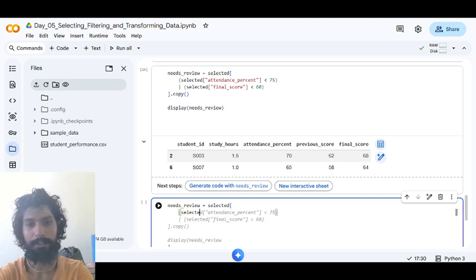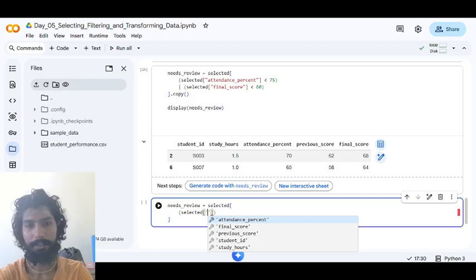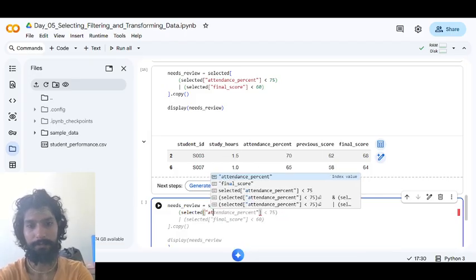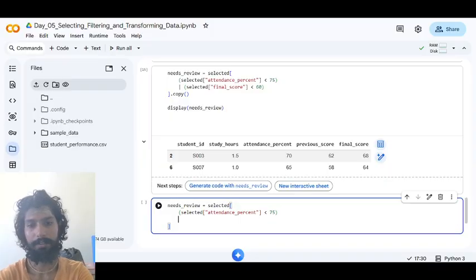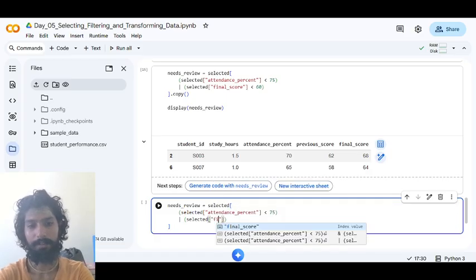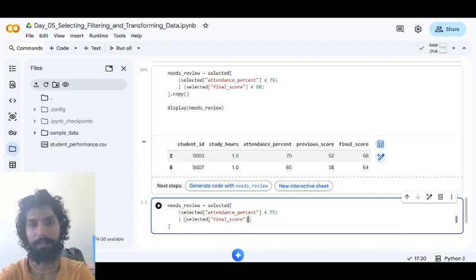First is selected attendance percent is less than 75, or selected final score less than 60, and then put a dot copy.